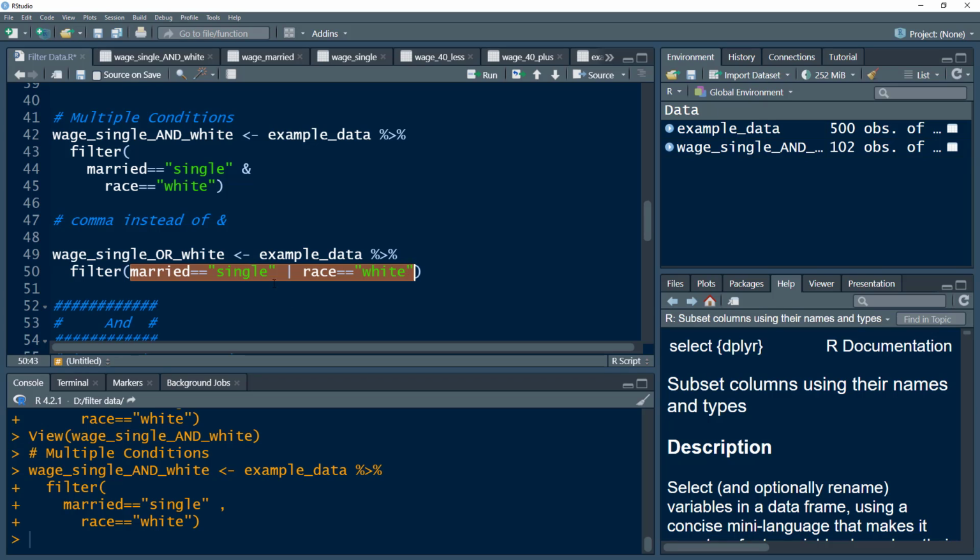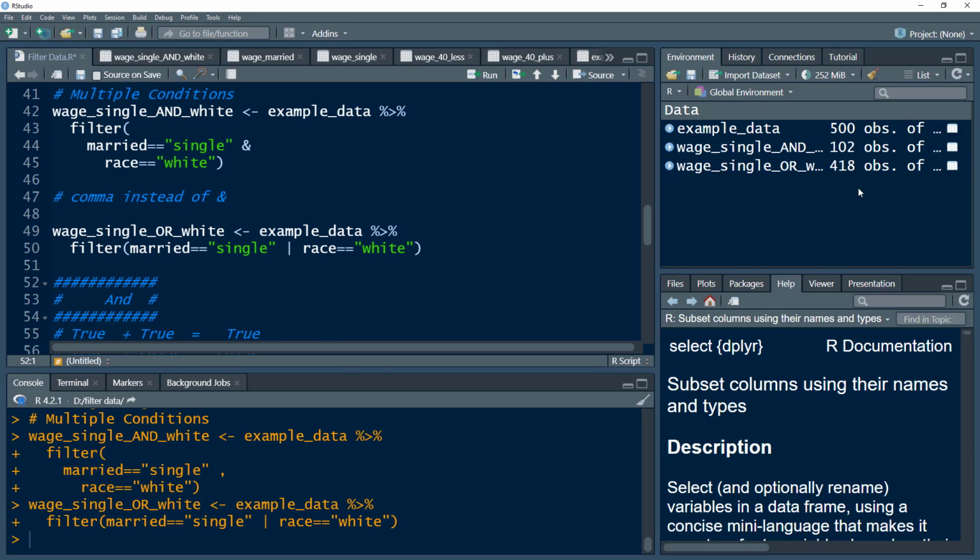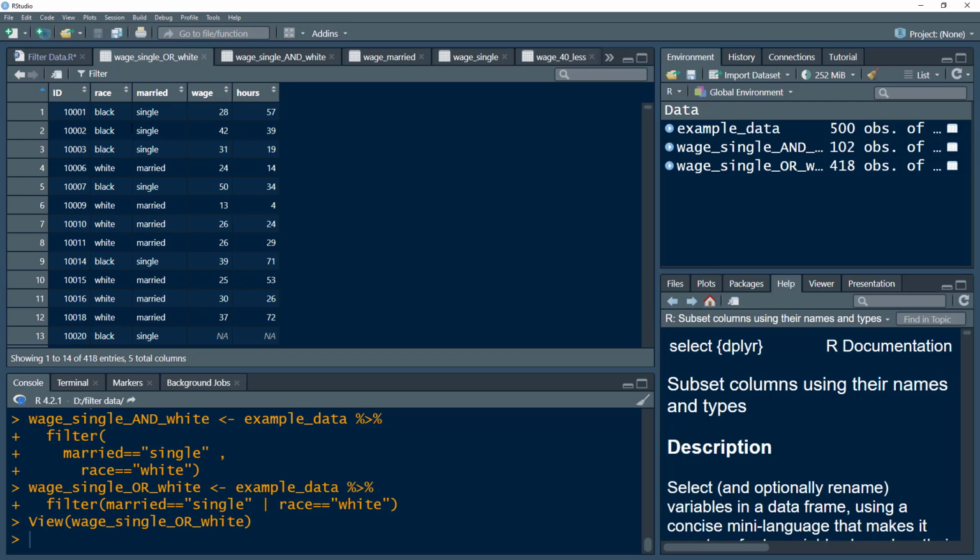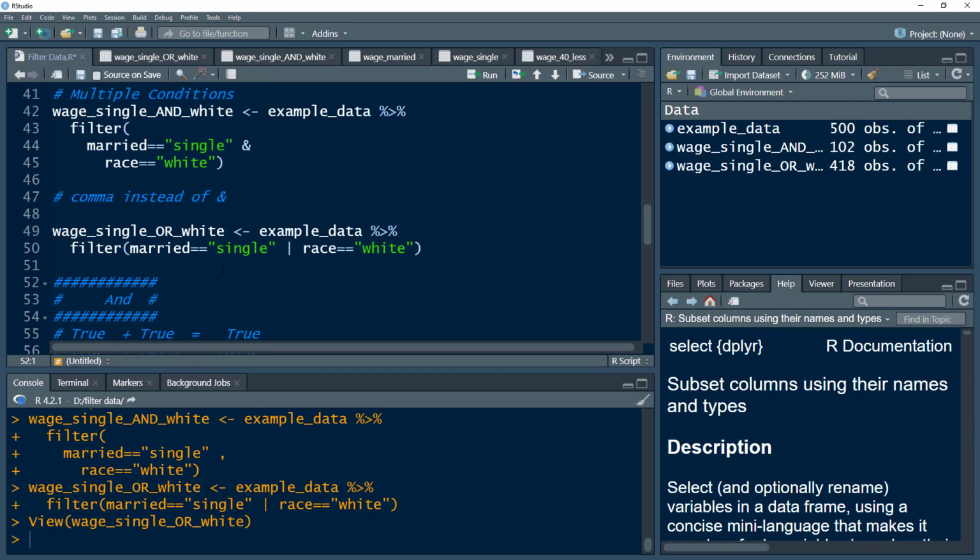In this case, where we are using the or sign, it should fulfill either this condition or this condition. So this is what we get. We get 418 observations where the individual is either single or white. So you don't get the other data.